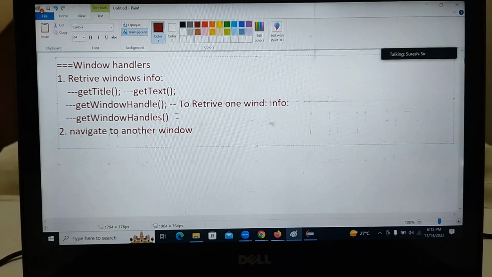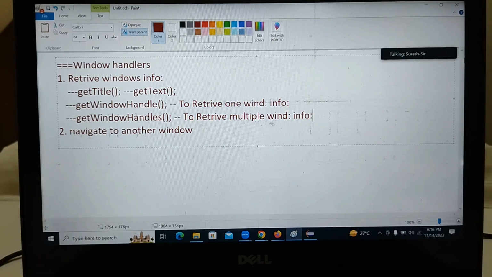In the same way, we got one more method, getWindowHandles, whose functionality is to retrieve multiple windows' information.